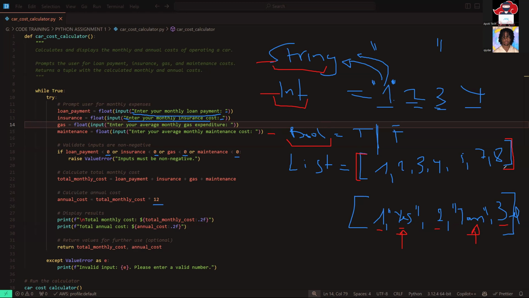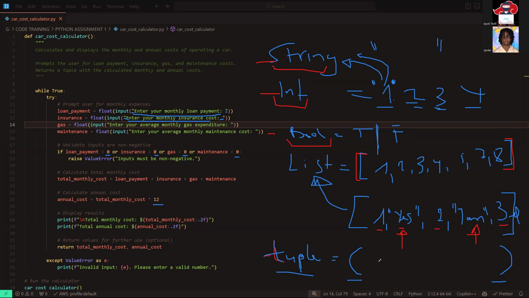Okay. Yeah, that's the list. Now the next thing we have is called a tuple. Let me go back to a blue pen. A tuple, T-U-P-L-E. What is special about a tuple is, instead of a square bracket, it is made up of normal brackets like this. So once you see square brackets, know that it is a list. Once you see circular brackets or normal brackets, know that it is a tuple.